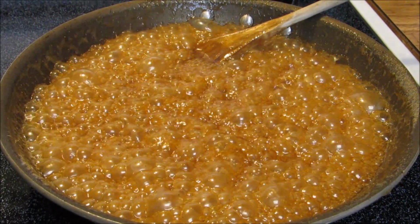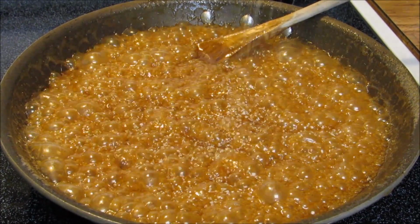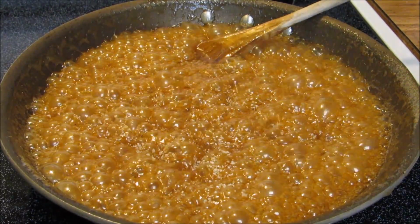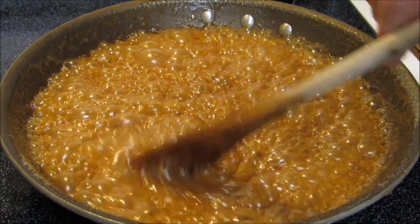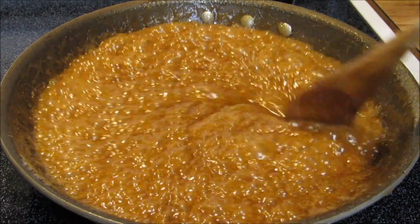After boiling for 5 minutes, it's reduced down by about half and started to thicken, and now I'm going to add a pinch of kosher salt. And now mix in the salt. And look at how nice and thick this has become. It smells and looks like caramel.